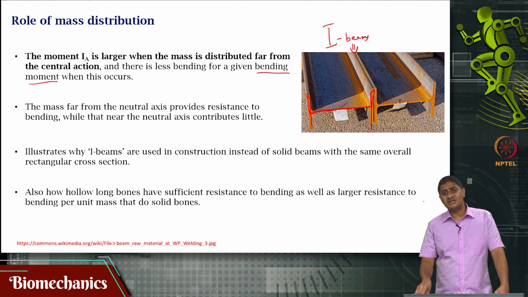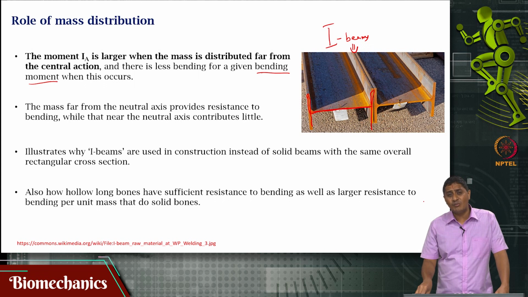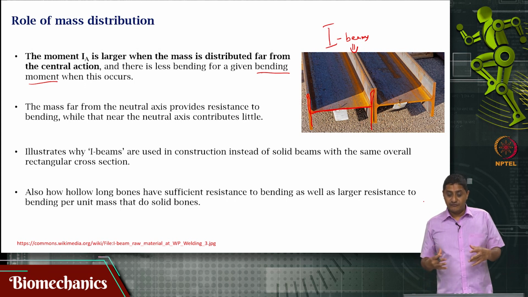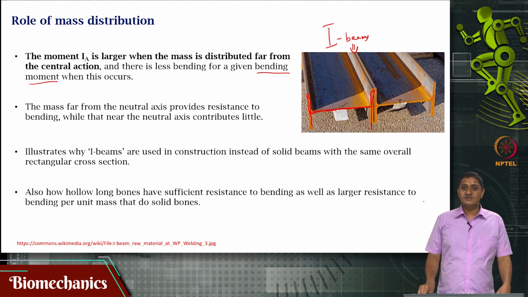Except, as engineers, our aim is to minimize the amount of material used while getting the maximum strength benefits. So that means I want to get the benefits of having fully solid beams, but with minimal weight. Because if I have a solid beam, that is going to be very heavy and that is going to be very expensive for me. So this is the reason why long bones such as the femur, for example, are hollow.